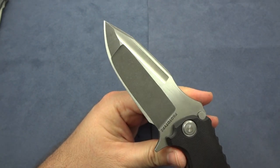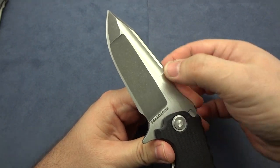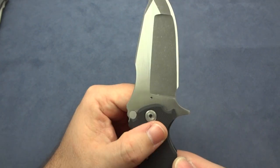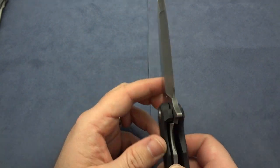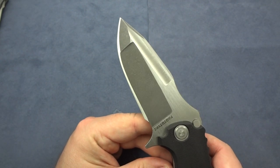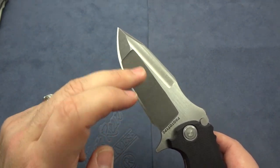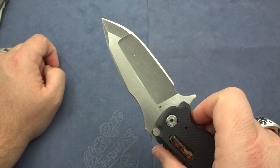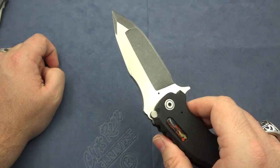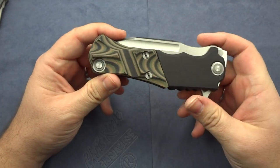I don't want to say biting his style, but there are a lot of people right now doing this type of thing and he was really one of the first guys I remember doing really complex grinds. In some ways this stuff is purely decorative — it serves no functional purpose I'm aware of — but it sure looks good. What he's done here is a satin finish on the flats with a dark tumble on all the grinds. The last knife I nearly bought from him was a limited edition run of 10 per color for Blade HQ called the Frankie — that was the first time I'd seen this done to this degree. After chatting with him, he offered to sell me this prototype and I said, hell yeah.